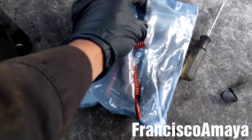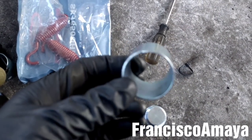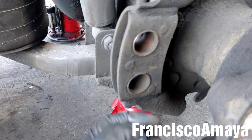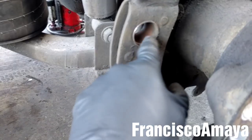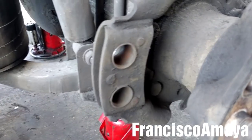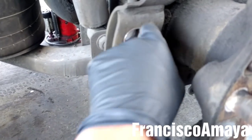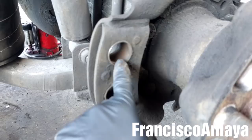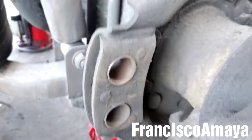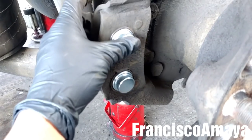The next step is to install the bushings in the back — these two rollers — and it also comes with these bushings from the spider, which go in here. To remove the old ones you have to use a torch. About 89% of mechanics and technicians never replace these, and I won't replace them today because it takes a lot of time. If the bushing is in good condition, you can leave it. But if it's completely destroyed, I recommend replacing it. In this case, all the bushings are in good condition, so I'm just going to place these new bushings.